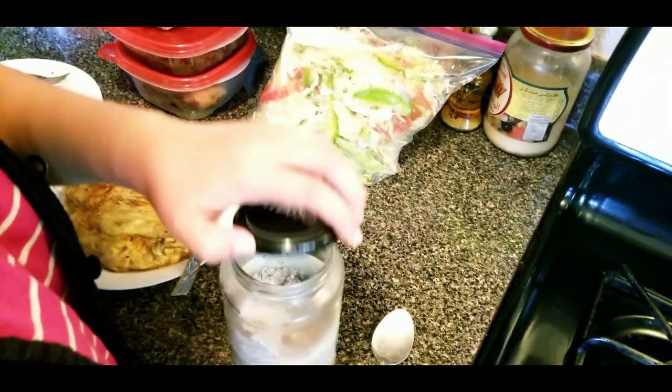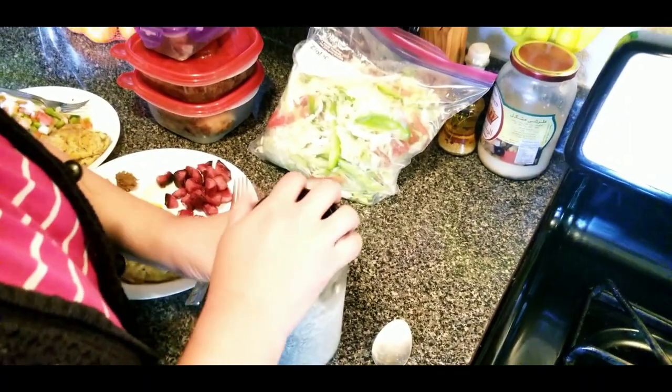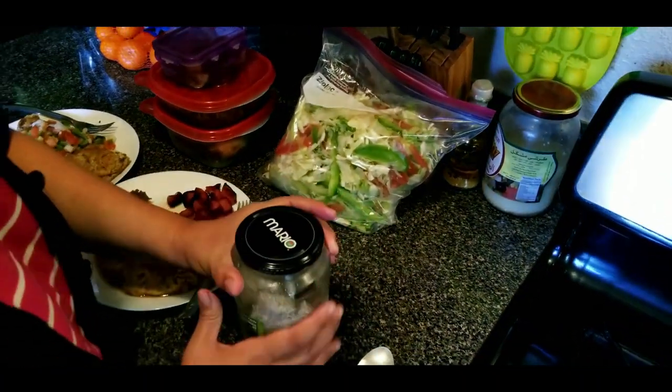And you could add some coconut milk, almond milk, regular milk.